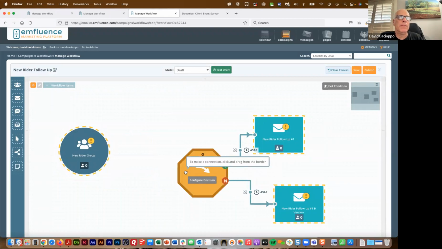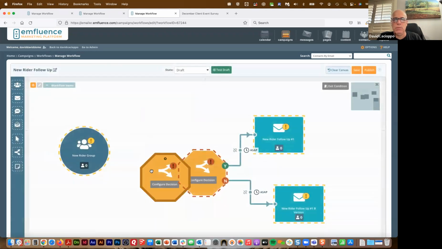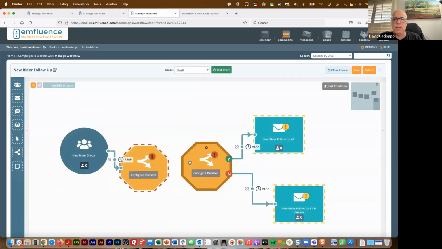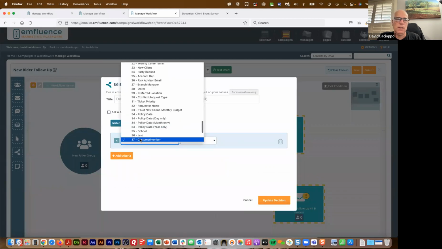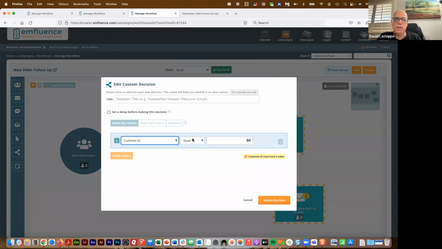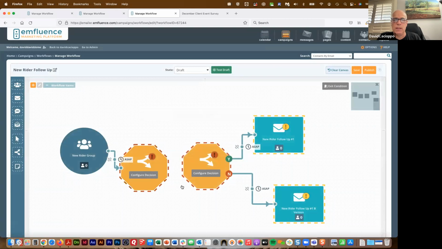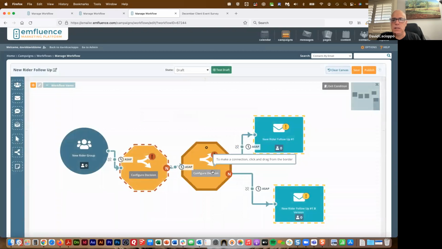The next piece we have here is the ability to chain decisions together. Why would you want to chain decisions together? Well, one use case would be, let's just say that I want to do a split test, but I only want to do it with people who are not current customers. So I can come in here and create a decision that says, does a customer ID exist? We're going to go up here to our customer ID field and say, is not blank. If it's not blank, then I am going to send them one path. And if it is blank, I'm going to connect them to, so this will be our does not match query. This is for new customers essentially.